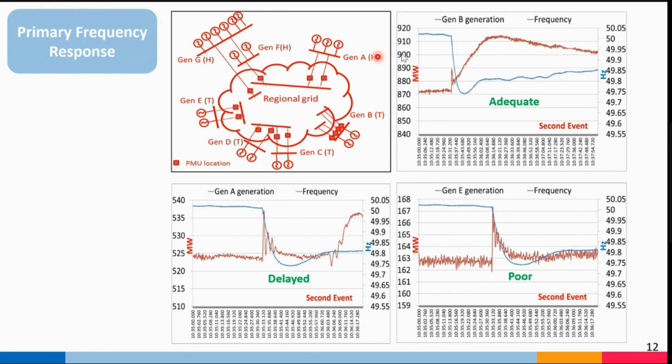So let us say this plant, generation B. You can see generation B has two outgoing lines to this substation and two outgoing to this substation, with two units there. And if you have the PMUs on the outgoing lines at the generating plant, summing all these PMUs will provide you the net of how the active power is responding to the drop in frequency. You can see the frequency is dropping and the active power of the generation suddenly increasing, and it is providing a response and it is sustaining.